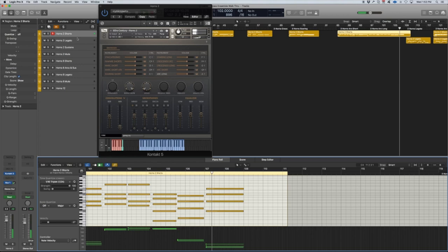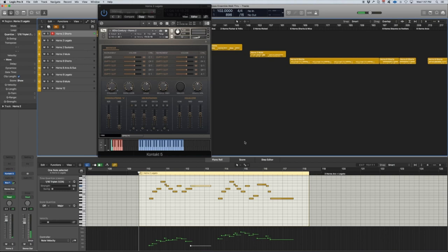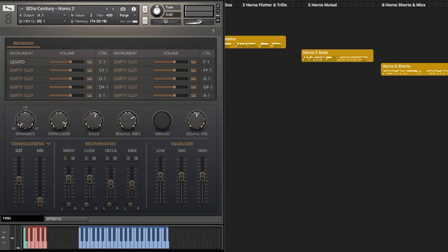Now here's the horns two legato. This is a quick example of arcs and legato playing together.